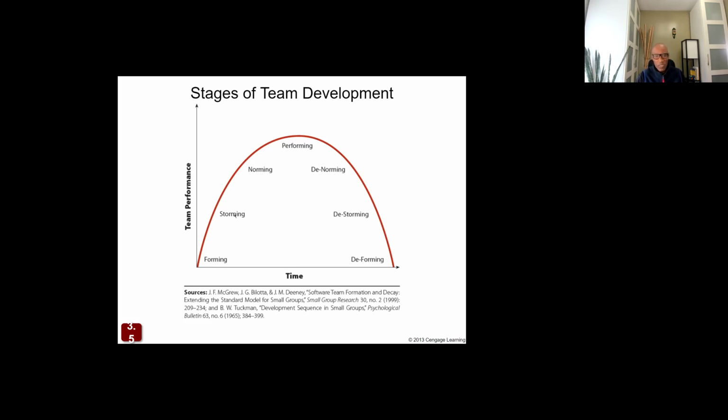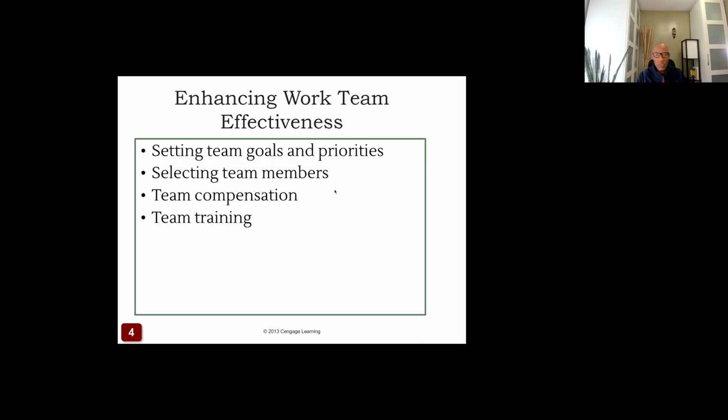There's some argument, disagreement, dislikes, all these things. Work them out. Start normalizing. People start working together. People start getting a better sense of how to work together, what people like, don't like, and hopefully this works out extremely well. And you get to the point where they're performing extremely well now. And if this does not happen, then you start getting the case where it's denorming, de-storming, deforming. So it's basically going down if this doesn't happen, or it takes too long to happen, or something of the sort.